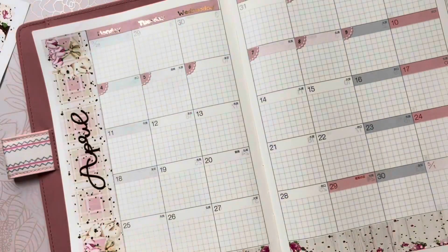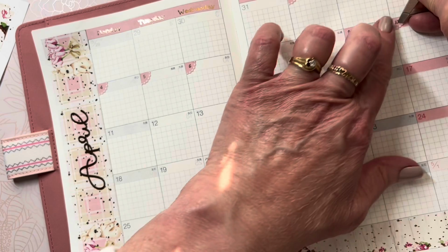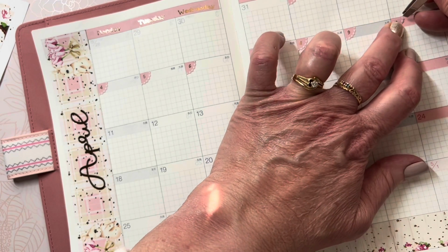I'm going to just take your time by laying down these date dots. I'm not going to speed it up or cover it up. I'm going to talk to you about Monday.